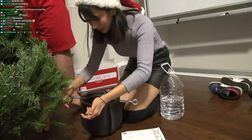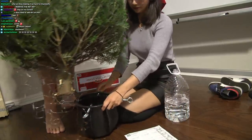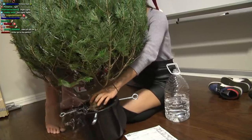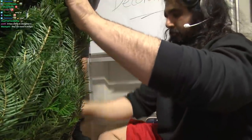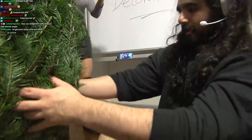Oh, I heard something else fall. Yeah, okay. Put it in again. Okay. Ow! What? Is it better? Okay. Adjust tree and insert the desired vertical position. Okay, make sure it's straight. Ooh, it's standing now! Nice!